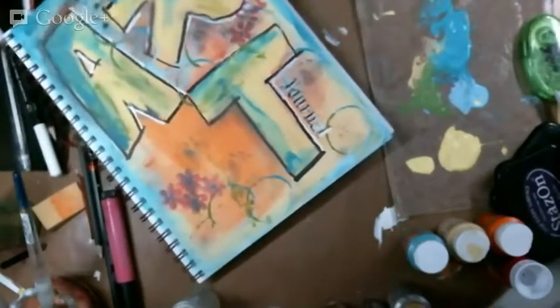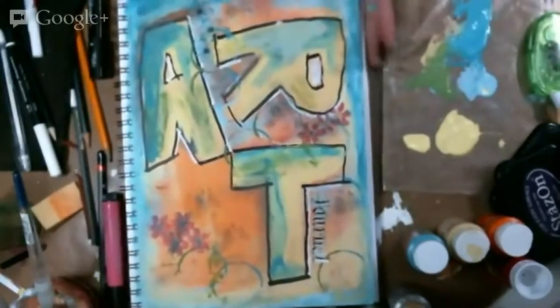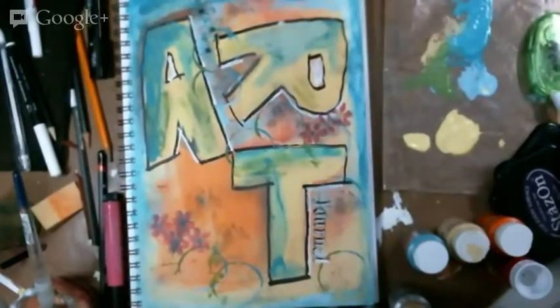And yes, you can do a lot of these techniques with an ink pad, and I'm going to teach other techniques in the future with an ink pad. But tonight I just wanted to use acrylic paints. And I love the way it turned out. I hope everybody loved the way that turned out too.